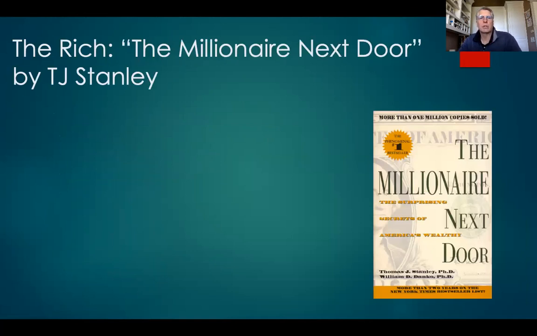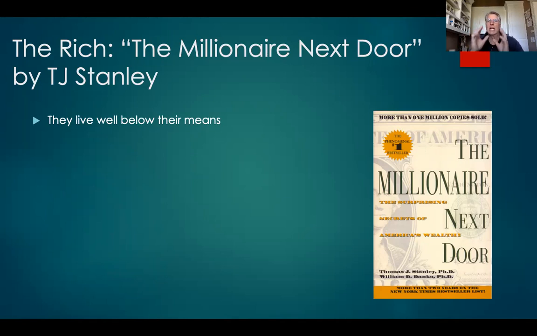There's a book, let's talk about the rich for a little bit. We talked about the middle class, let's talk about the rich. There's a really interesting book called The Millionaire Next Door. The author put it out a number of years ago, TJ Stanley, but he updates it every couple of years so he can stay current with the correct data, not sell more books. I'm teasing.